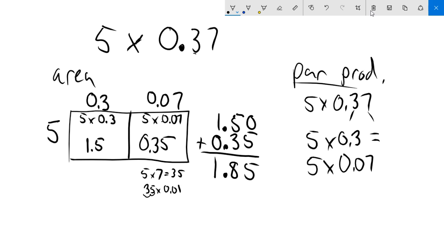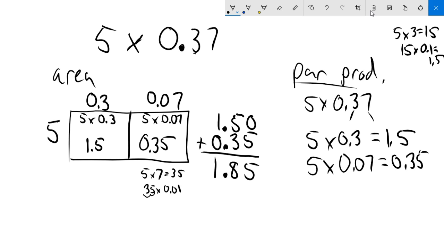And of course, we already know what the answer to each of these steps is because we did it in the area model. It's the same multiplication. It's just a different form. It just looks different because the setup is slightly different. So this one right here is still 5 times 3 is 15. 15 times 1/10 is 1.5. So that's still 1.5. And like we had already done our work before, this is still 0.35 or 35 hundredths is the way we're supposed to say it.